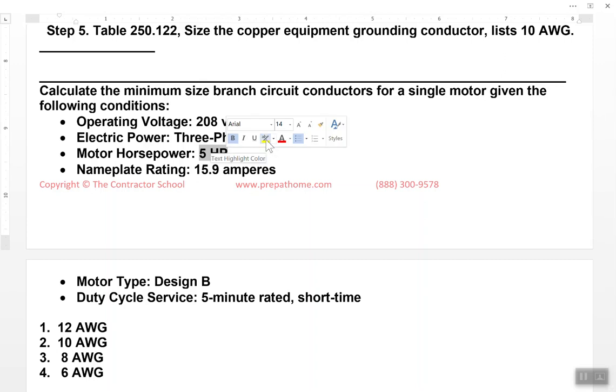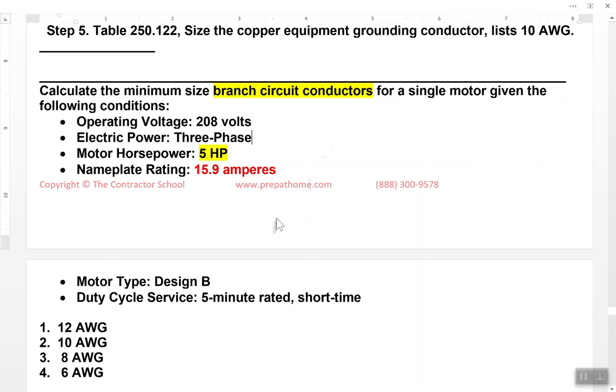So I'm going to put this in highlight, and I'm going to put this one in red or something here. We don't want that one. We don't want the nameplate rating. We want the horsepower. Why? Because we're talking about the branch circuit conductors. I hope that's making sense now. We don't want the nameplate. If we use it, we get it wrong. Okay, so let's go solve this thing and be done with it.